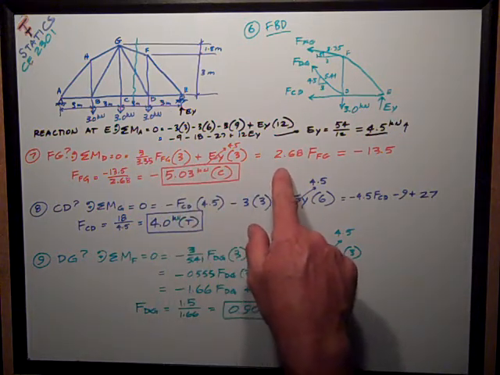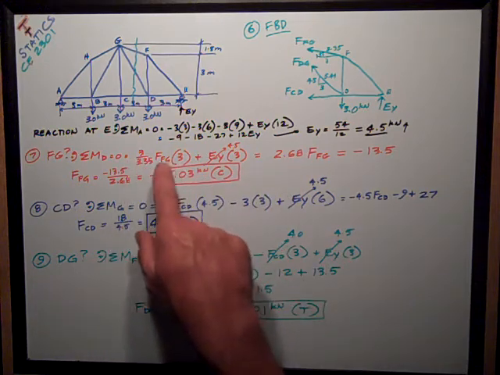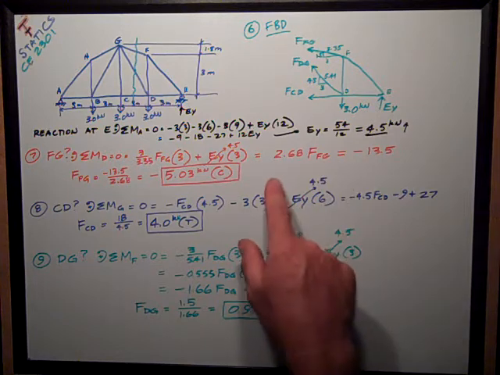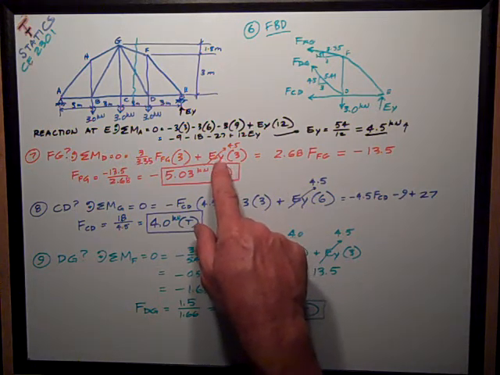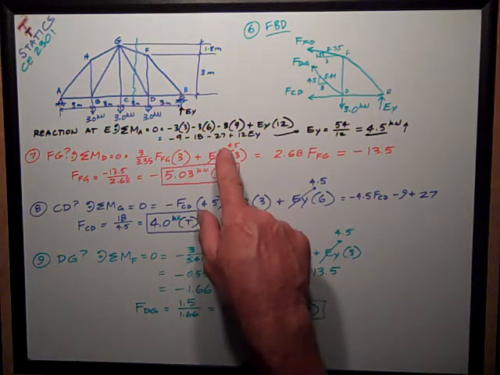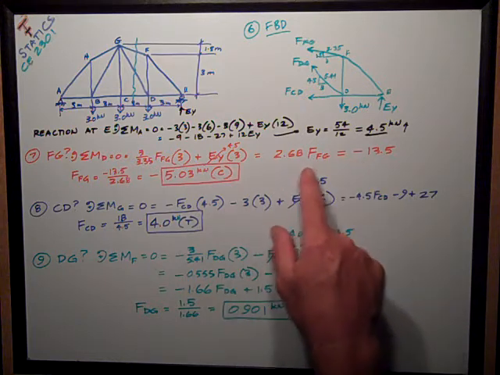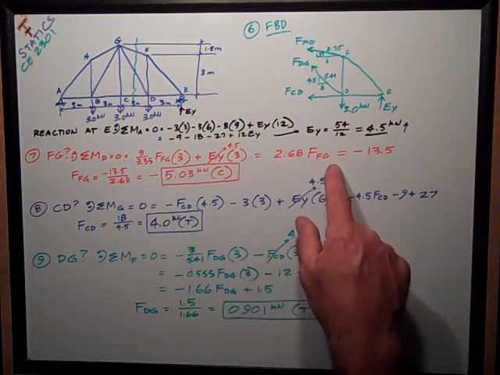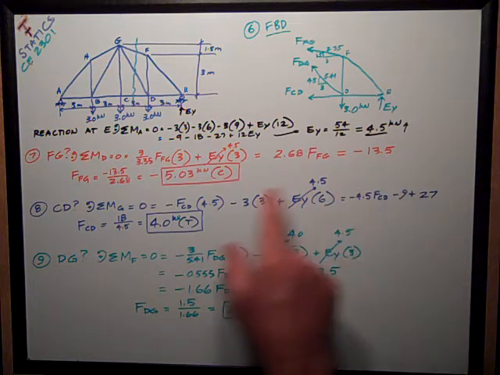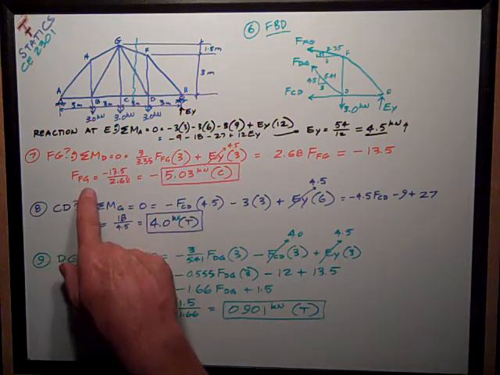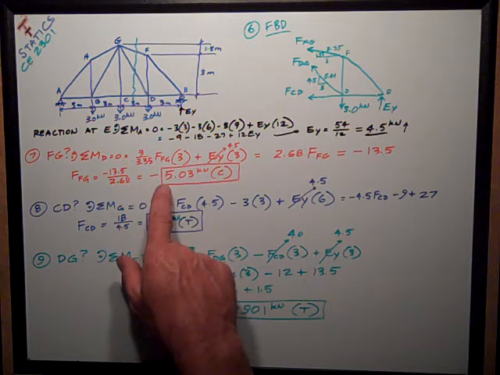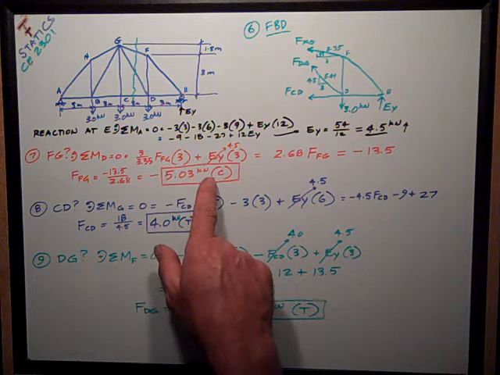Doing the math, I get 2.68, multiplying this all out, 2.68 FFG is equal to minus, and moving this one over to the other side, the 4.5 times 3, which is 13.5, over to the other side of the equal sign, I get 2.68 FFG is equal to negative 13.5. FFG is equal to negative 13.5 over 2.68, which is equal to negative 5.03 kilonewtons.